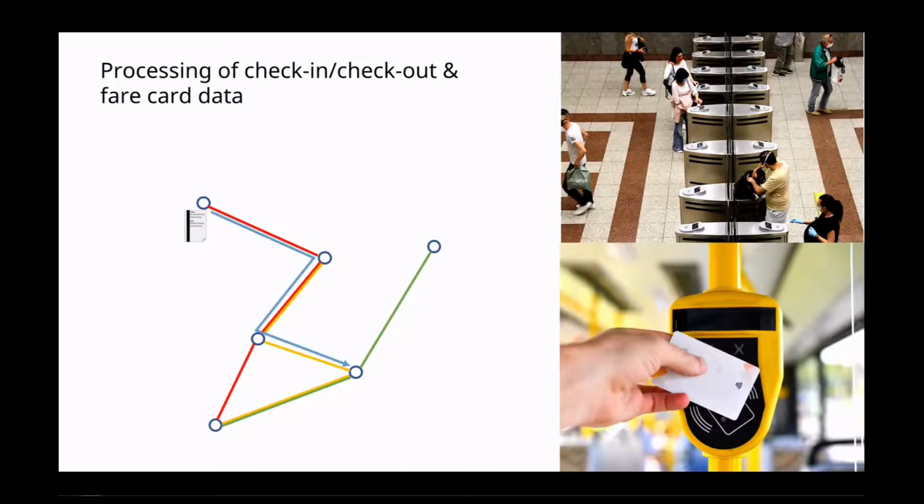I'm going to skip through a couple of these slides, but basically it's going to try to impute or guess as best it can the routes and stuff for the fare cards, because people check in and check out of these systems, but they don't know where they transfer and things like that. And so the software basically routes them and compares them and does stuff like that.